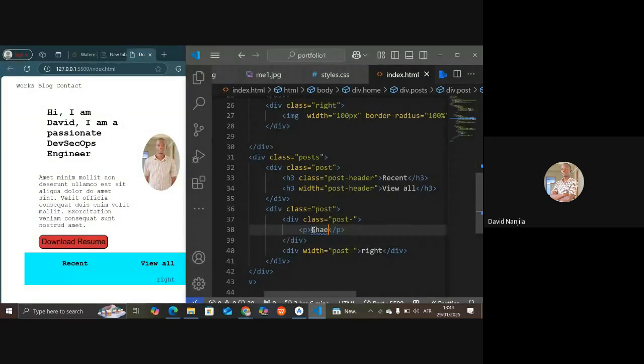So when you're designing, when you're creating a website, it's better to have this so that it helps you trace what you are doing and whether the effects are taking place.